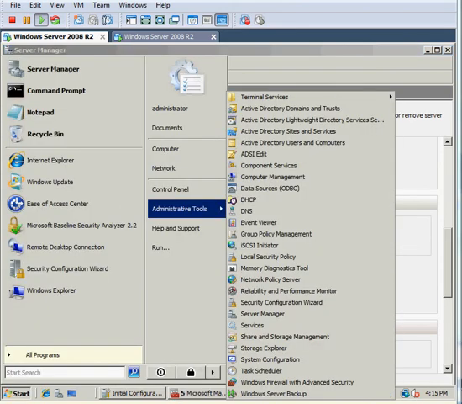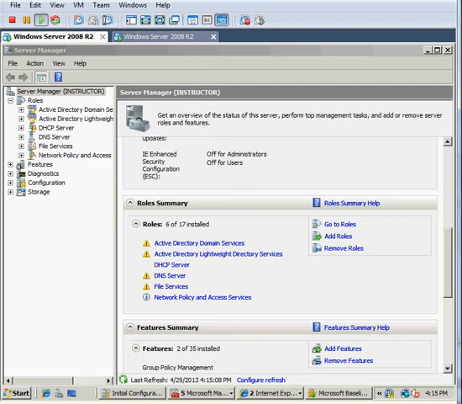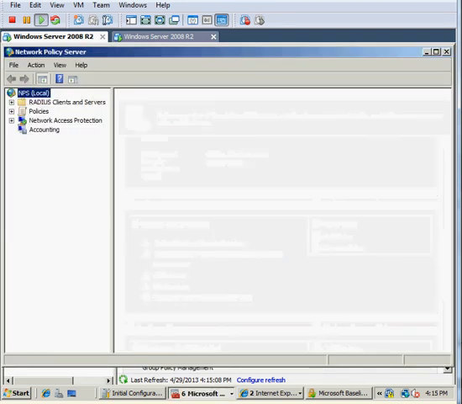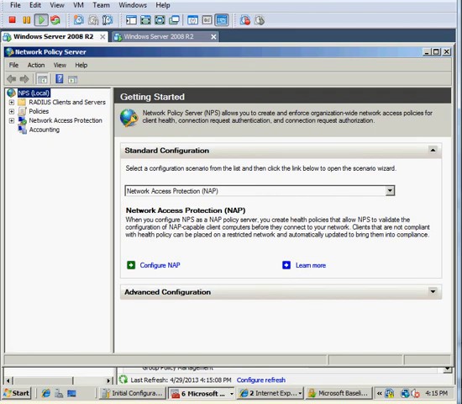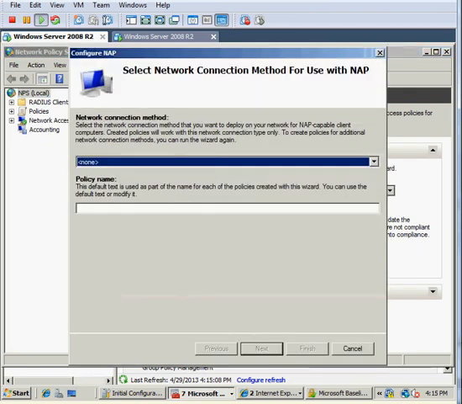So now we can open the Network Policy Server console and configure NAP, Network Access Protection.